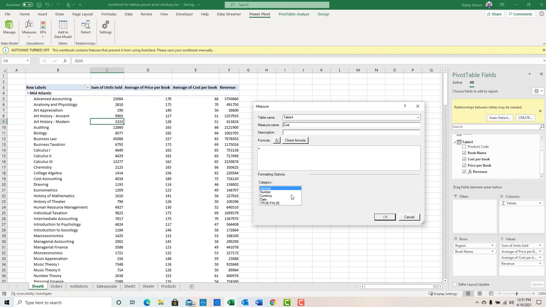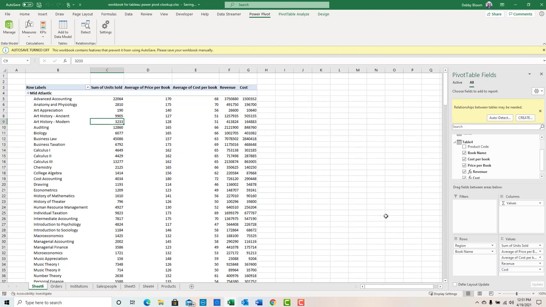I'm going to click next to the equal sign in the box, and remember, type the key just to the right of the letter P on your keyboard, the open bracket, and now we can see all of our fields. So I'm going to double-click Sum of Units Sold, type an asterisk, type the open bracket to see the fields that are available, and this time we will multiply it by average of cost per book. So I'll calculate the total cost for each one of the books, and we'll click OK. That field has now been added.